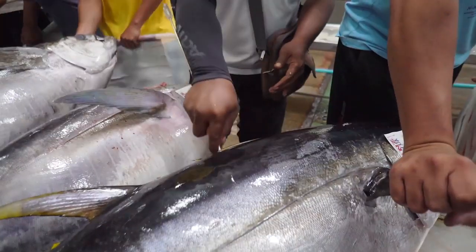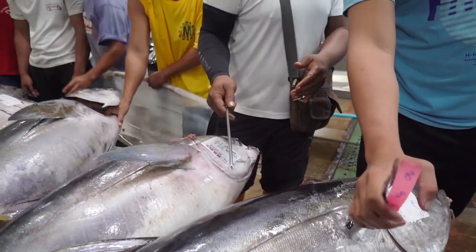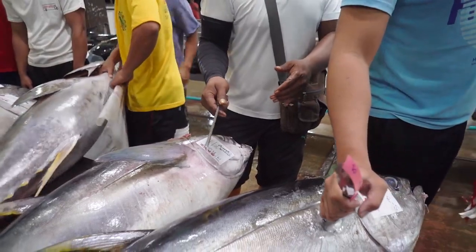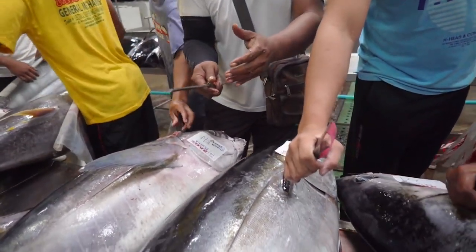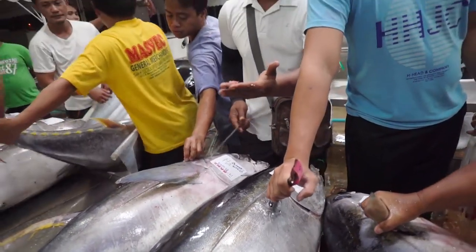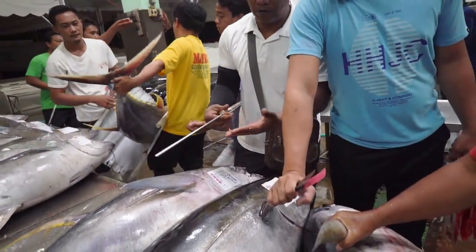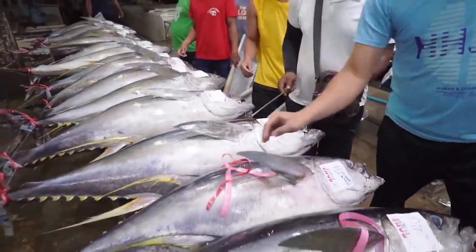Cool, there's a way to actually test how much fat content is inside of the tuna. They use this little straw and they sort of stick it into the spine of the tuna, and they pull it out, and then they can see how much fat is in there, and then that's how you know what the tuna is sold for more. Usually with really high fat content, that's when they export it out to Japan, because those are worth a lot of money. The lower fat content are marked with these little bands and sold for less, but you can see right there, pulling it out. Super cool.